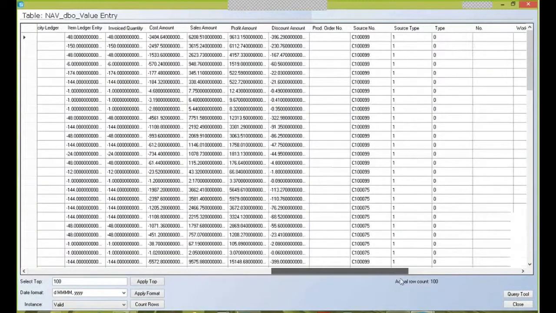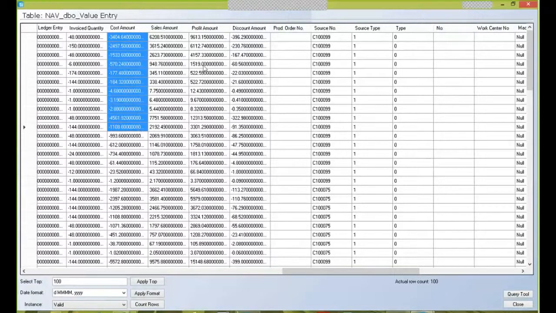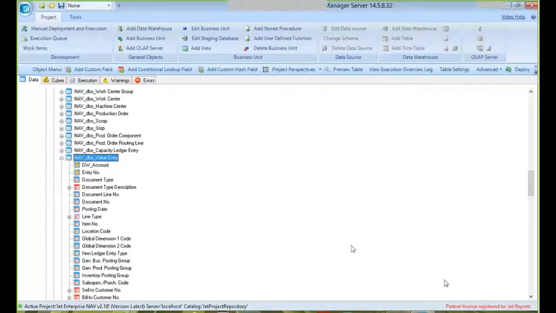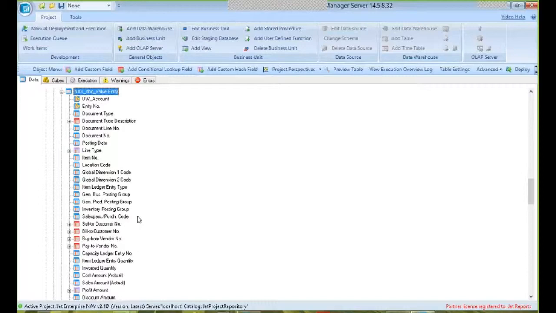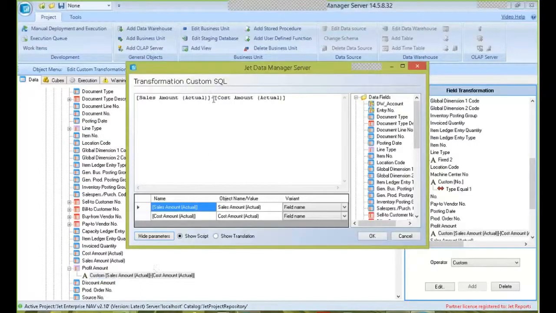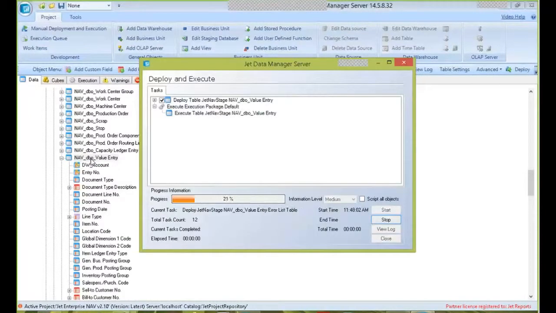And over here, for example, I have my sales amounts, right, my cost amounts. Oh, those are reversed, so I could easily come in here and fix that. But in this case, my cost amounts are negative. So I did this wrong, right? It should be sales amount plus cost amount since these are negative. And for me to do that, instead of having to redo all of the code I just did, I can just come in here, edit this, and realize, oh, I made a mistake. All I have to do is change the plus sign and come back in here and rebuild this.